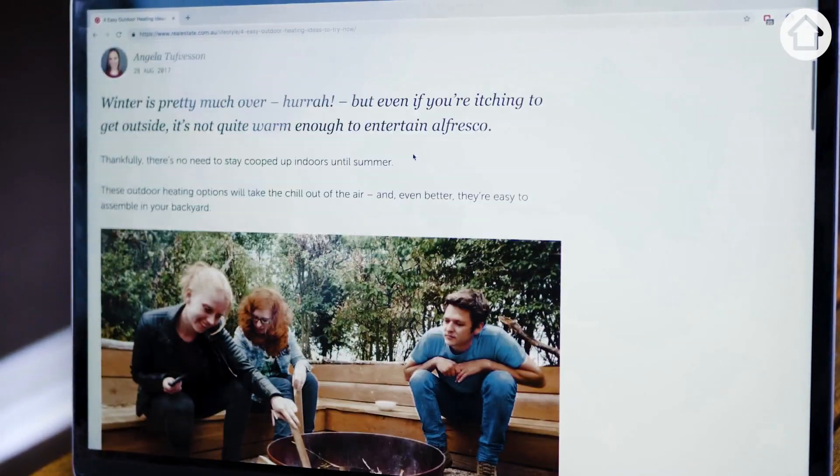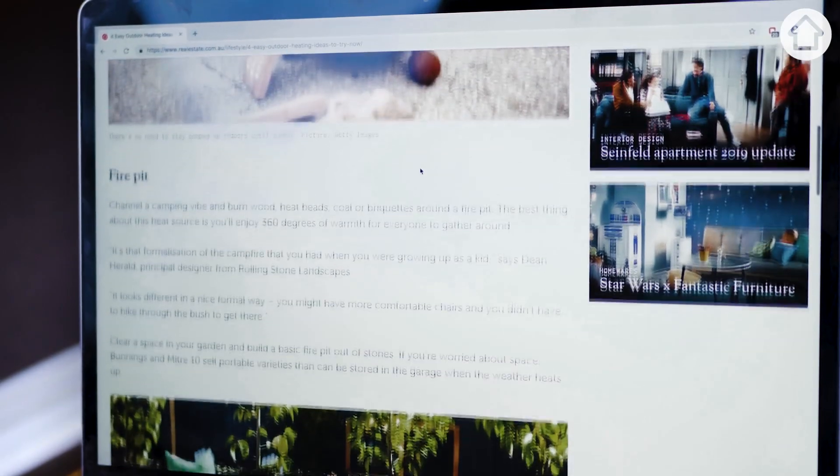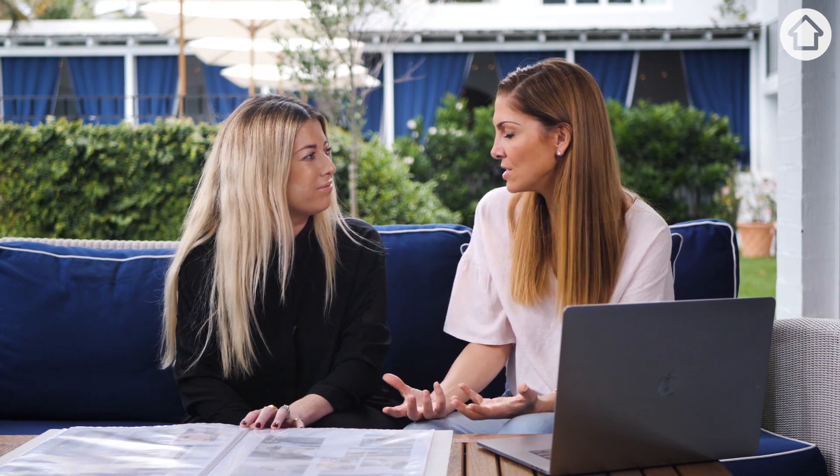I think a really good option out there is going to be the fire pit. I think your property just calls for it — there's that space where it would just sit perfectly on the grassed area. Belle would love that. They also listed the pizza oven. I know you guys have spoken about it — I hadn't really thought of it as a heating option, more like a cooking space. But the heat generated from it is huge. So the fire pit and the pizza oven — two really great options to heat that space.